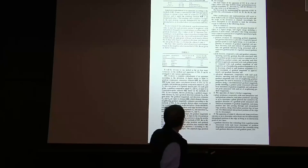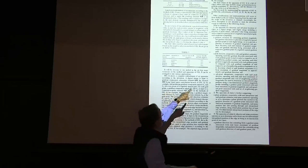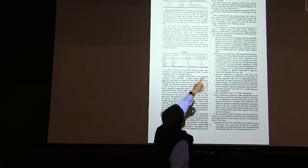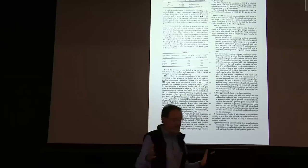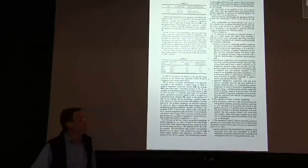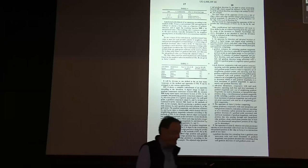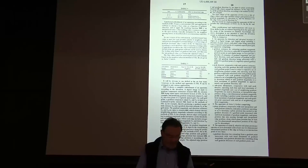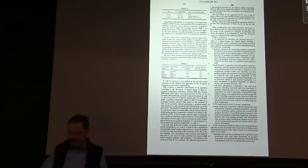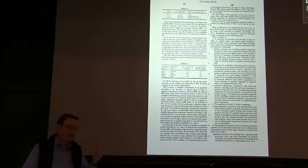Tables, let's see. Oh, okay. So now we get to the part that the lawyers will find the most interesting. Where is it? Starts up there. Okay. What is claimed is, and for some reason it's not a separate section, it's just a convention, the words what is claimed is appear, and now you list the claims. So those are the particular things that you think that you came up with and you want to protect, and the other side is probably going to argue that, well, actually it's obvious, it was there in prior art, whatever.